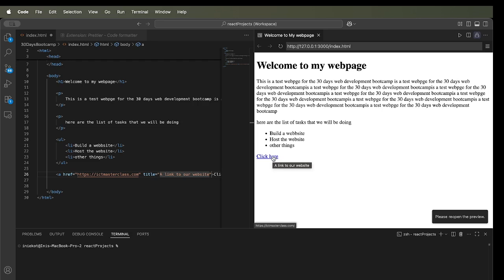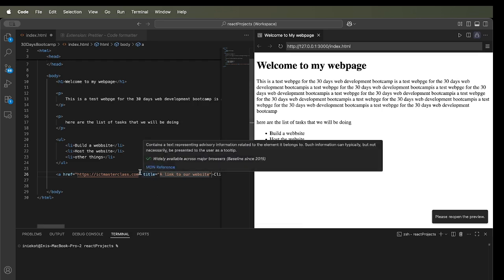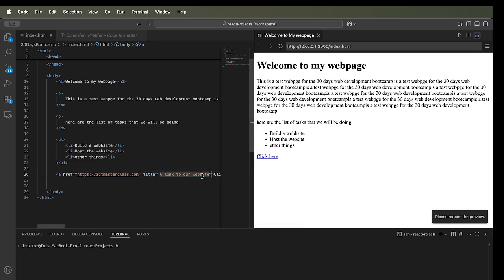So that's how you add the title. Okay, so it means if we click this point now, it will take us all the way to our website. So that's how we can get a link.